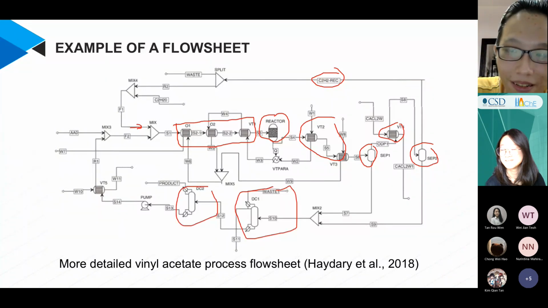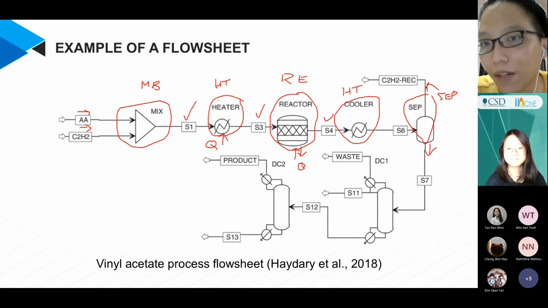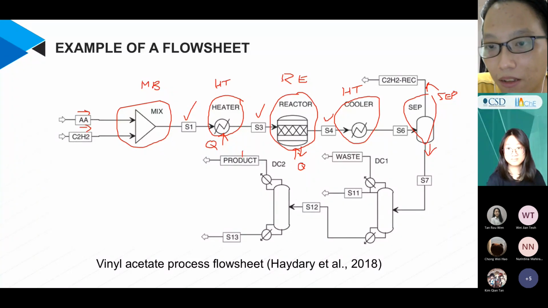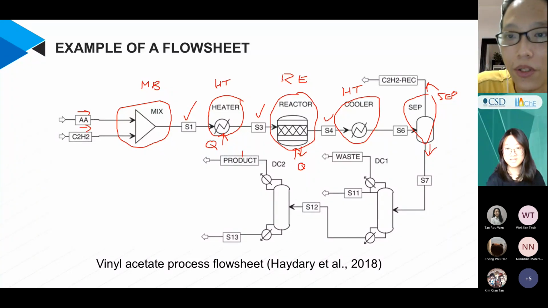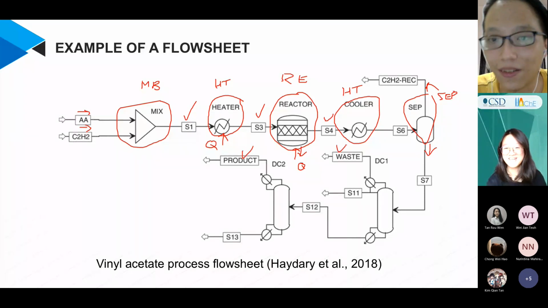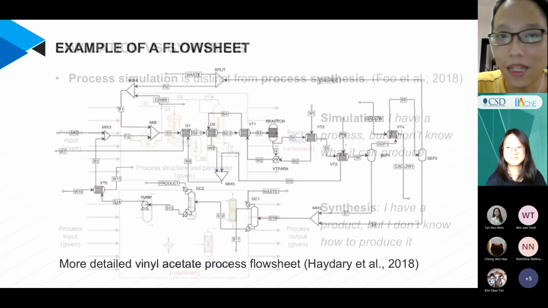So a real process does have a lot of intricacies, but usually what you do, the easy way, is to start with this, and then slowly add in the required unit operations one by one. So start with a simple one. Make sure you can get the results. Make sure that you look at the product is correct, the waste is correct, before you go into the details. Don't try to start with the detail. You will get very confusing. Right? So that's how usually we go about doing a process simulation.